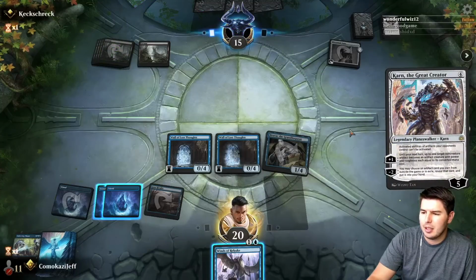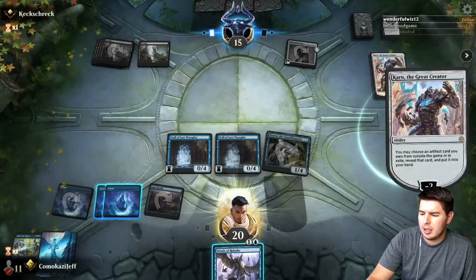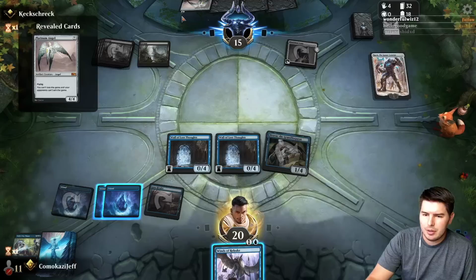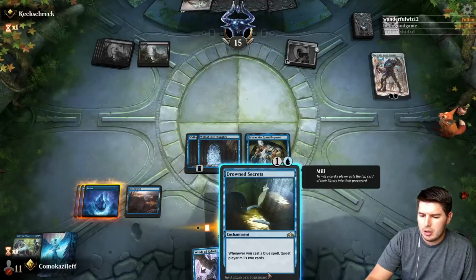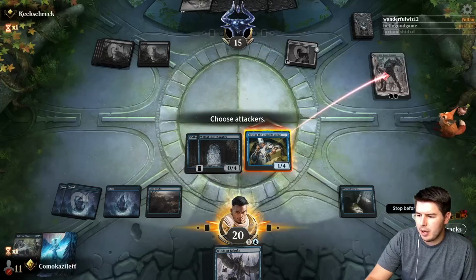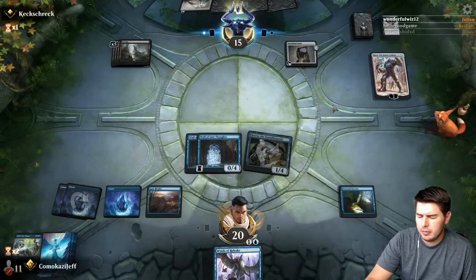Karn. Does that do anything to us? I don't think that's that big of a deal. Stops artifacts, but I mean, that's fine. Platinum Angel. Alright. So that can be annoying. So holding on to a Winds of Rebuke is nice. Pass to my turn. Drown Secrets. Swing at Karn. Pass turn. Your efforts are futile.